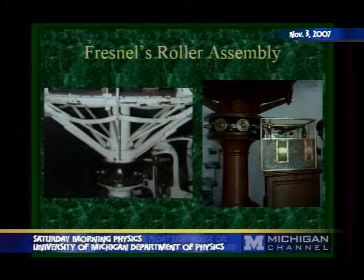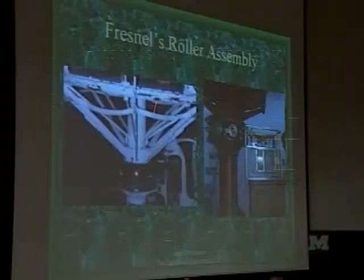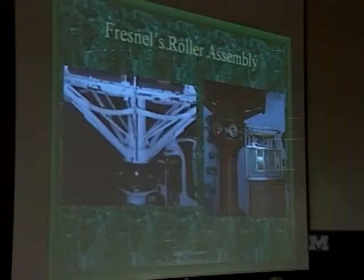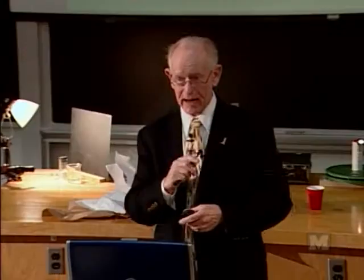Why were these things so slow? Brunel's roller assembly, or the chariot assembly as they became known, is the reason — friction, weight, all the basic physics. This is Fresnel's first lens with a big blow-up of just the bottom, where you can see the chariot wheels. In 1821 this great big lens was rotating on a little table on chariot wheels driven by a clockwork. That same design rolling on chariot wheels and driven by clockwork was the standard of the industry from 1821 to 1890. No ball bearings yet, no mercury float.